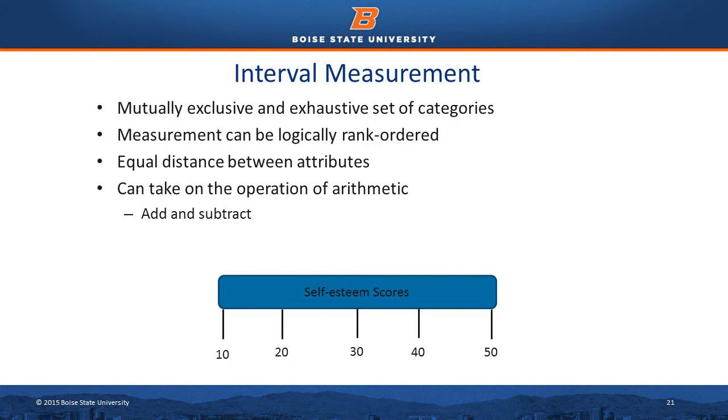Variables that are at an interval level of measurement have the same characteristics as the previous types of measurements: mutually exclusive categories or attributes, exhaustive, and demonstrate a hierarchy. Additionally, this level of measurement shows equal distance between each attribute. Looking at the example on the PowerPoint slide, we see self-esteem scores, with equal distance between their categories or attributes, such as 10 to 20, 20 to 30, and so on. However, there is no absolute zero. At this level, we can start performing mathematical equations unlike the previous level of measurements.